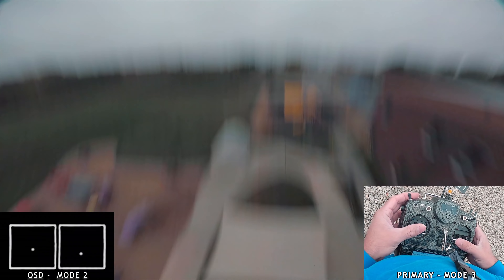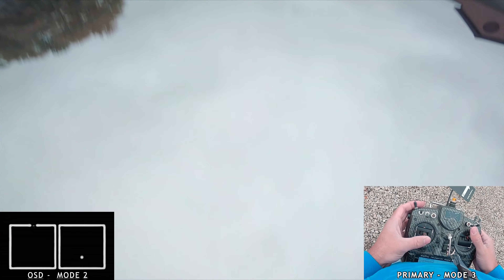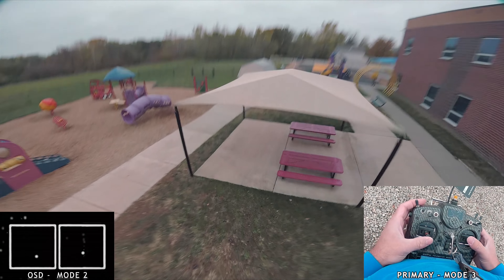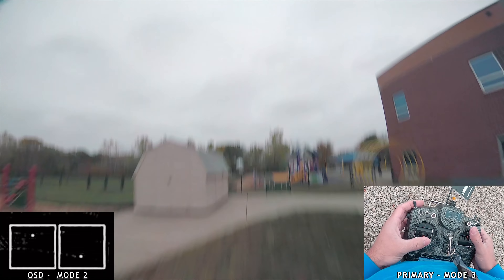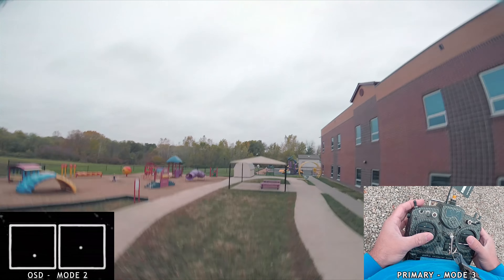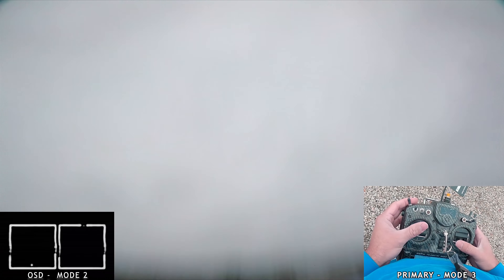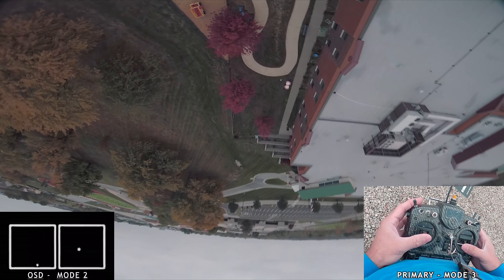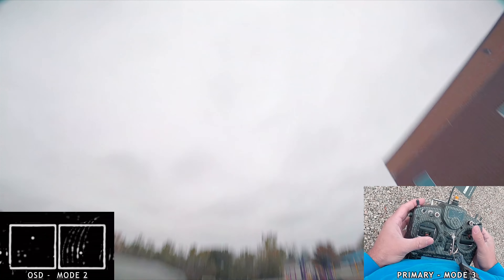The key here is that we want to release this power loop back. So here we go — power loop, release. That didn't look that good because I basically didn't have enough power. So what we want to do is look back for a longer period of time instead of just completing our power loop. Look back, then apply throttle. Look back, apply throttle, pitch forward. I don't like that one because we want to get lower — like that's a clean one right there.